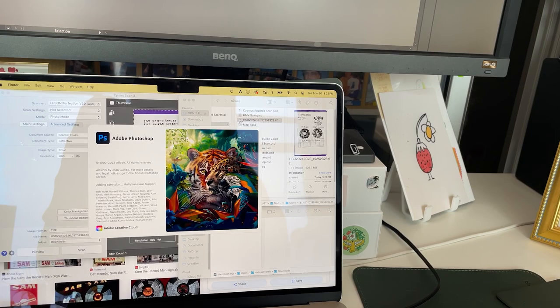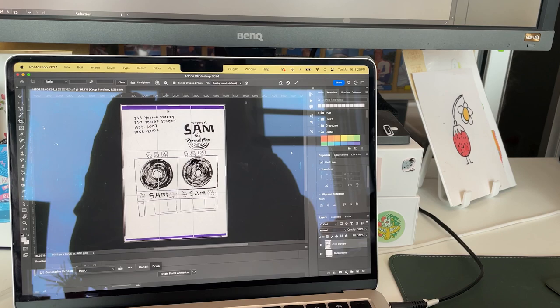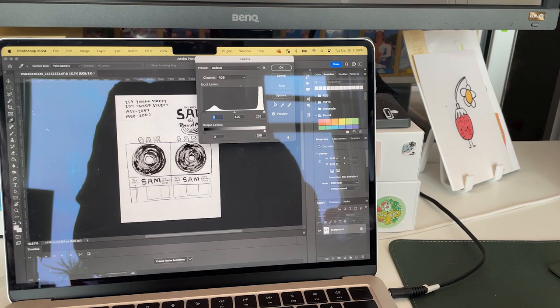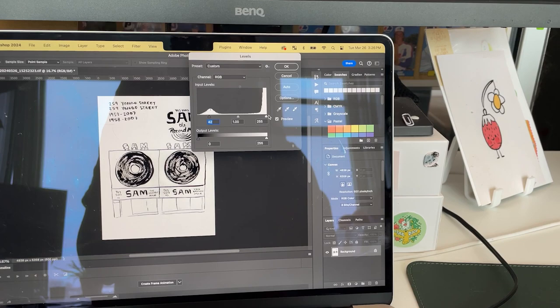Open it in Photoshop. Crop it, actually. Straighten it a bit. Crop it. I like to put the purple mat in the background just so that helps with cropping and stuff. And then I press Control L to bring up the levels, press on the white thing here and find something that looks whitest, and then move these. I think that's the way to do it. And then File, Save As.